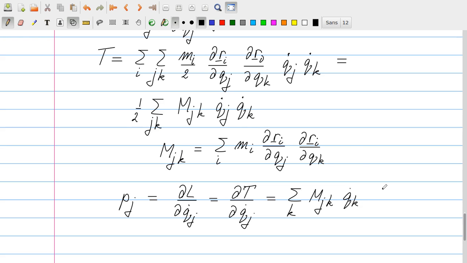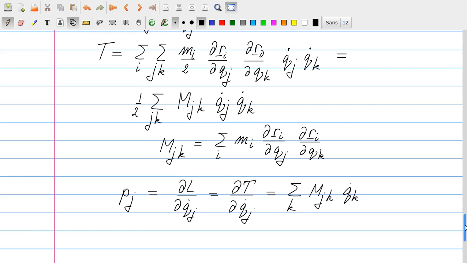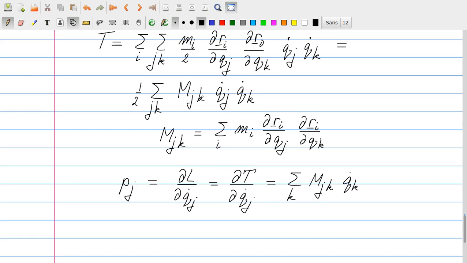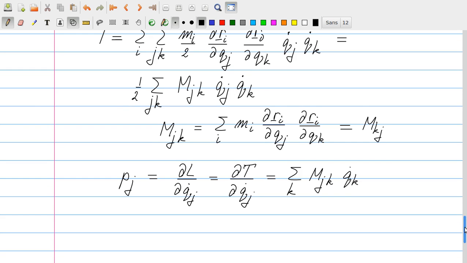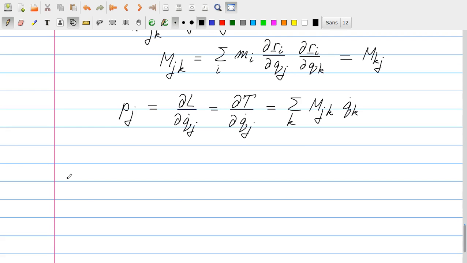Now you might be surprised, because here there was a half, so where has the half gone? Well, it turns out this is a sum over j and it's a sum over k, and so we get a contribution to this which is due to the first q dot j, and we have a contribution from the q dot k. And because we can see from this expression, by swapping these two terms, that M_jk is M_kj, that's symmetric, that these two contributions are exactly the same. And if we have two contributions and a factor of a half in front, there is only one left. So that is the p_j.